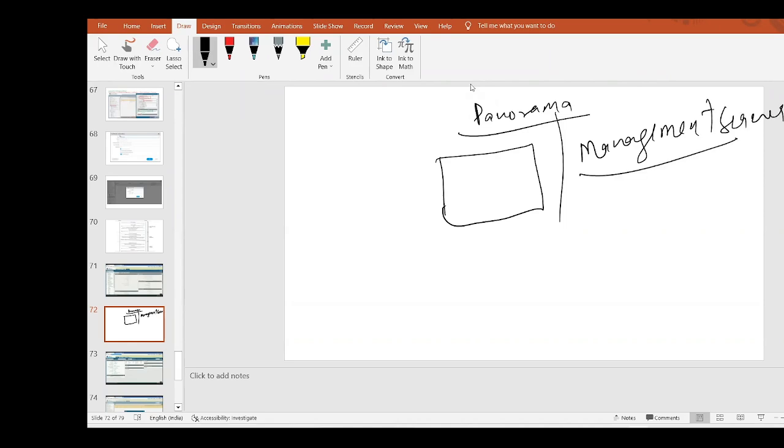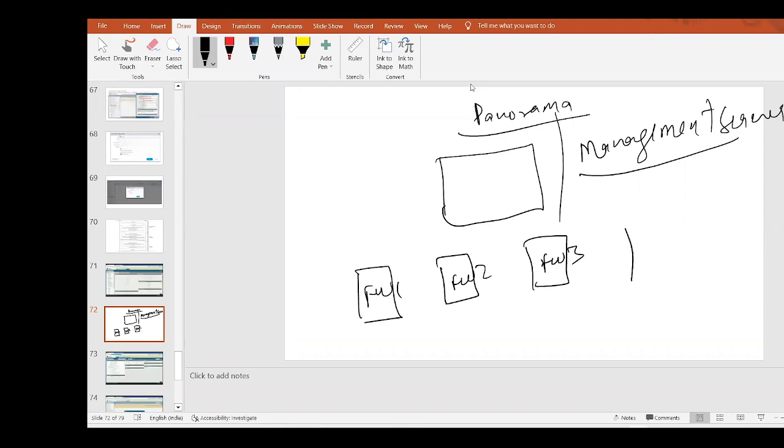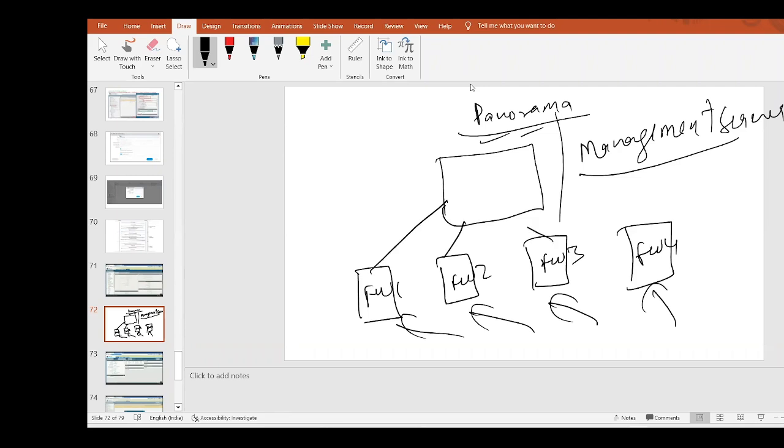It means if we have individual firewalls in the office, like firewall one, firewall two, multiple firewalls, and we have to work on these firewalls, we need to log in manually to each firewall. That is not feasible actually. So that's why Palo Alto created a management server and gave it the name Panorama. So Panorama is a management server. We integrate all the individual firewalls, multiple firewalls, with the Panorama.